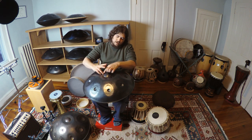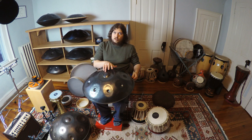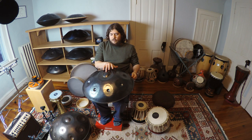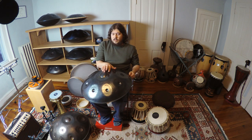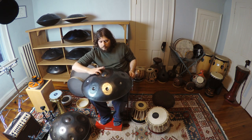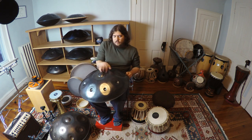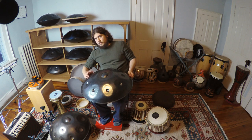And I'm leaving the ring finger and the pinky on lightly. That's what's creating the isolation. And then to get the other one, you just turn your hand this way, where you're muting now with your ring finger at 6 o'clock, and now you're going to be striking at 10 o'clock. That's probably the fifth. Alright, so that's how you get both harmonics, and this works on any note.